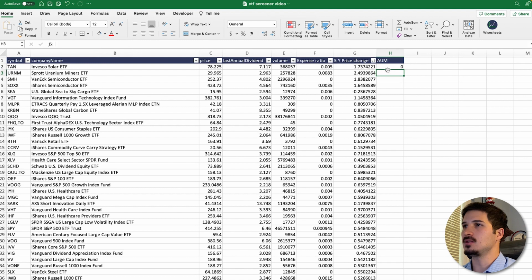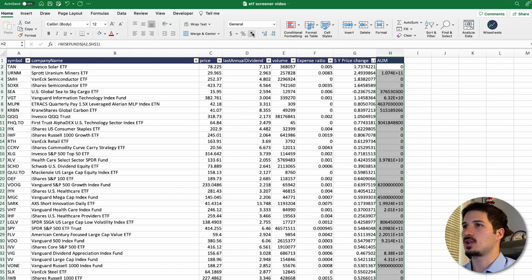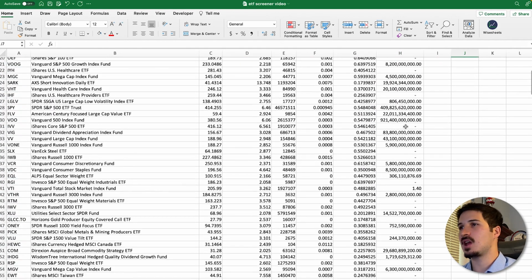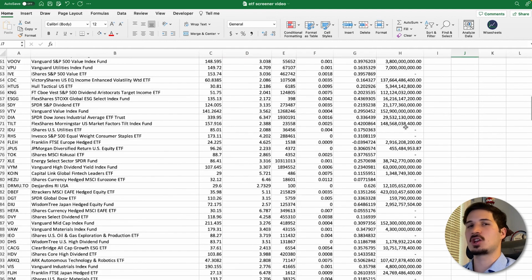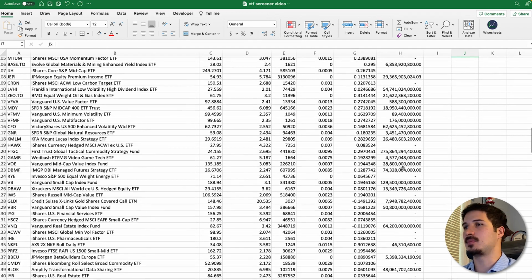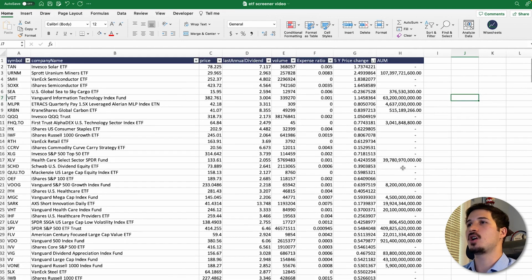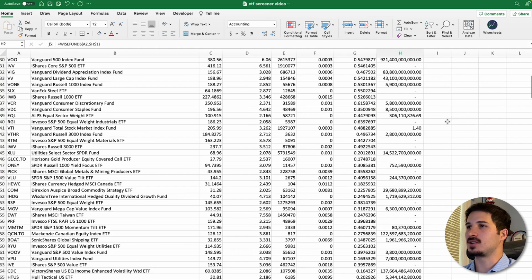We're gonna lock this in, and now we are going to double click here so that we can get this data across all of the ETFs. As you can see, there are some ETFs that don't have this data, and this is because the list of ETFs that you can find across the world is very extensive. However, you can find this metric for thousands of ETFs, of course, with new coverage being added every single day. Now, as you can see, we have the AUM for all these different funds.